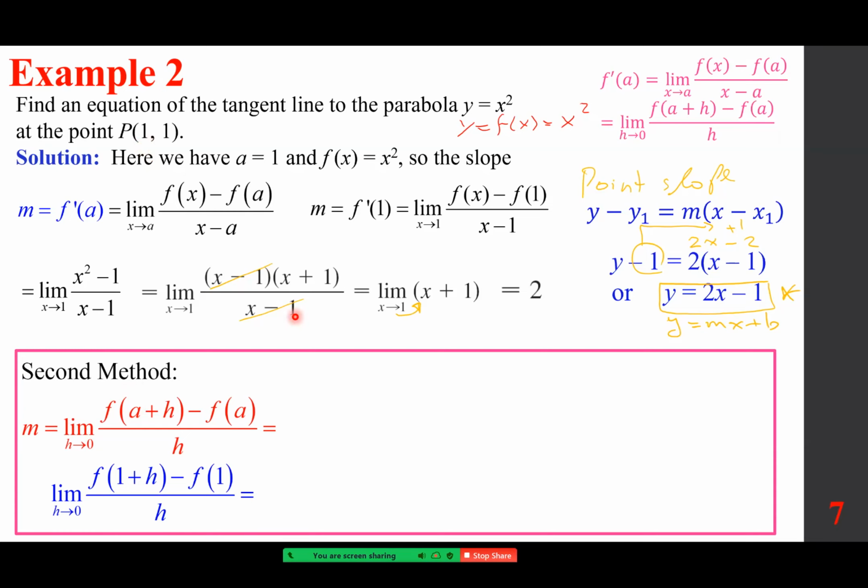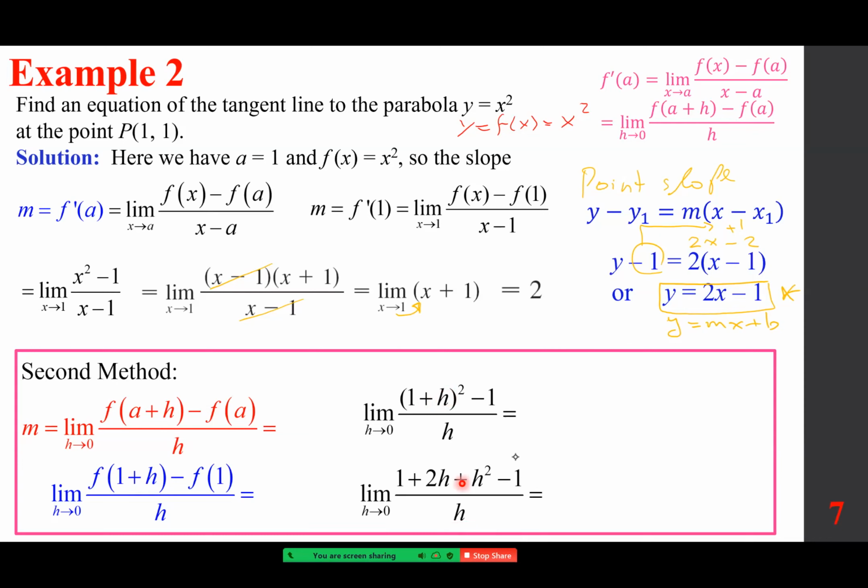So f of 1 plus h, that means plug it in: 1 plus h quantity squared. And then f of 1, you can plug it in or work it out, but it's the same as the y coordinate here. It has been worked out. You have the answer. We went over a plus b quantity squared. So square this one, you get 1 plus 2 times the first times the last is 2h plus h squared.